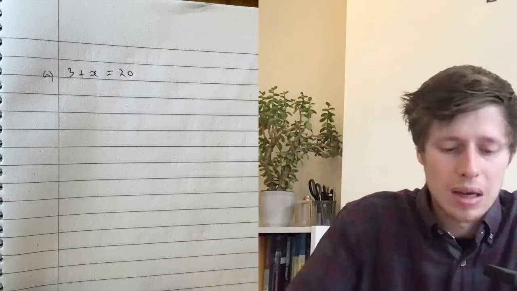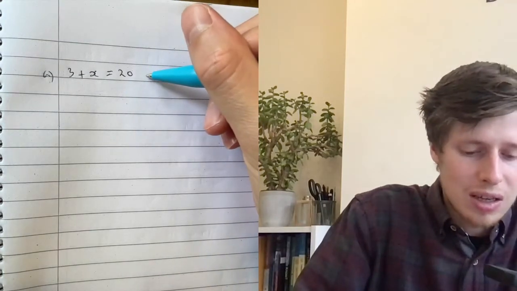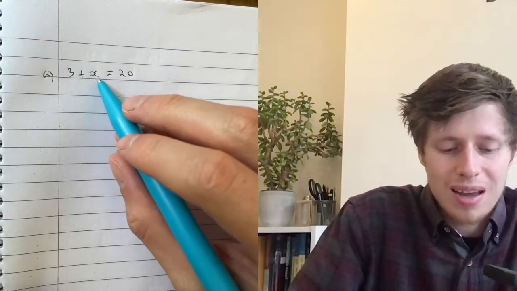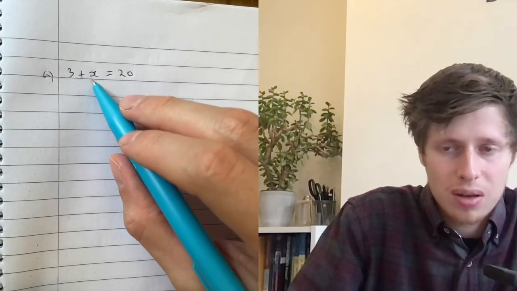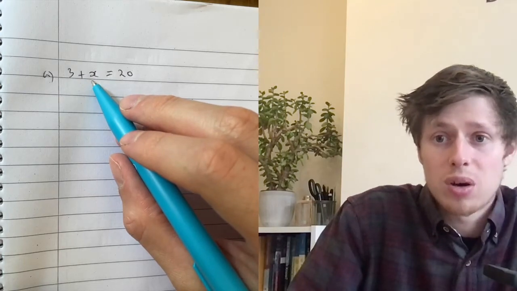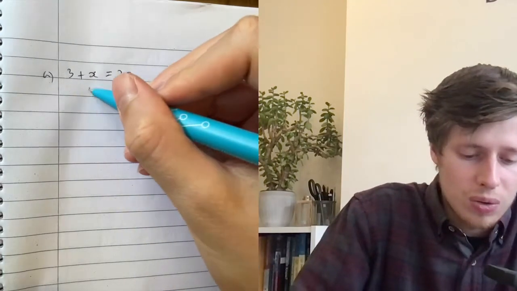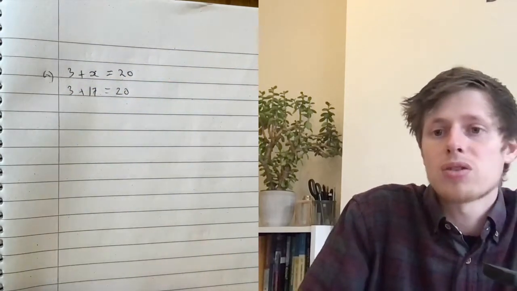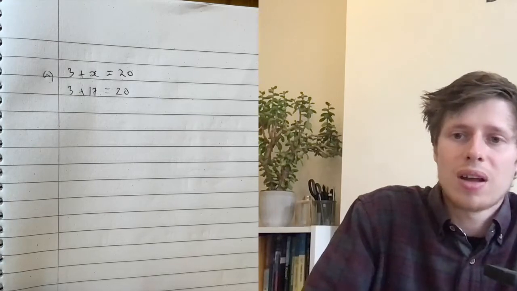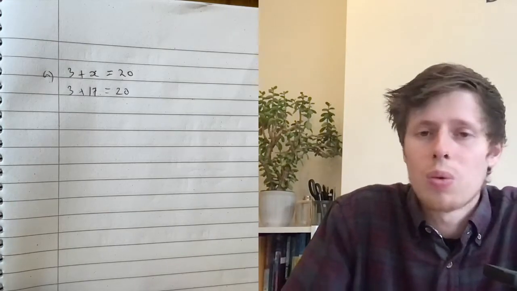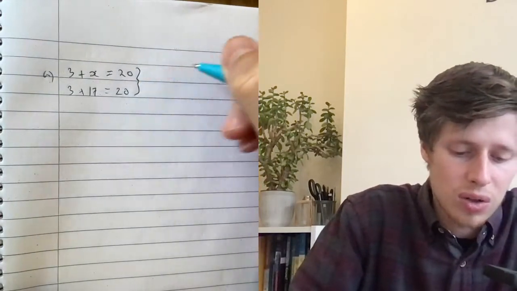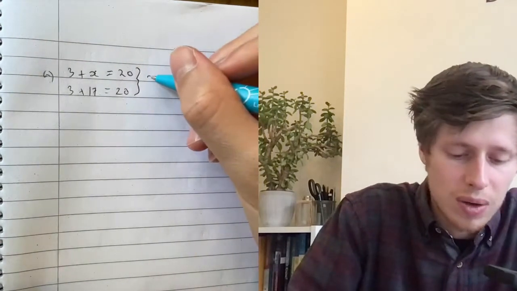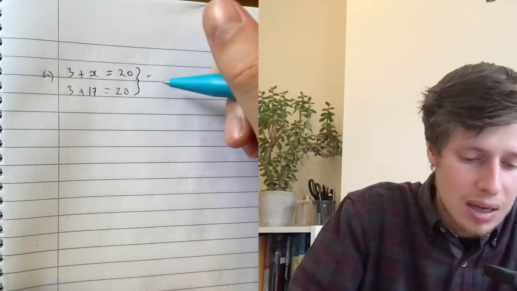What could x be? Well, you can just eyeball it and think, okay, well, I know that in order to get 20 after adding 3 to something, you would probably have to start with 17. So, yeah, let's just check this. This seems to work. Yep. Okay, so we found it. Well, that's good, but instead of eyeballing it, let's have an actual strategy for working it out in general, so that if we have something harder, we have a strategy to do it rather than just trying to guess what it is.